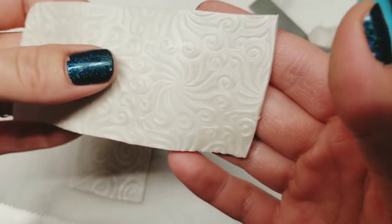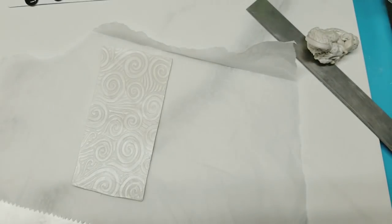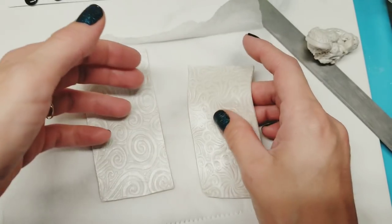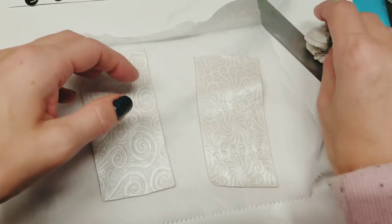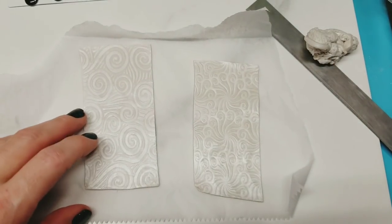So I put it back through on a zero. I still have a little gouge right there, so I'm going to put it on a one, maybe just a hair. There we go. That didn't actually do too much, because I can still see some ripples, but I don't want to stretch the pattern too much.